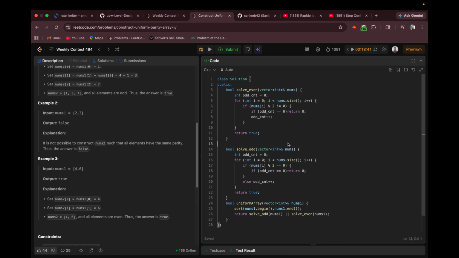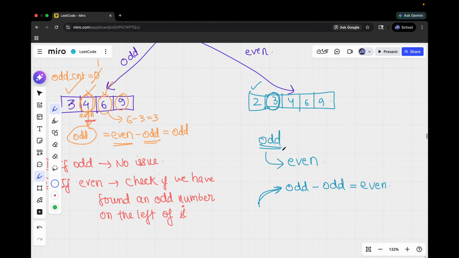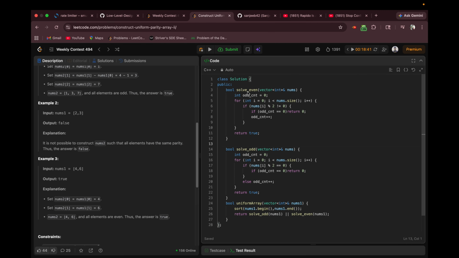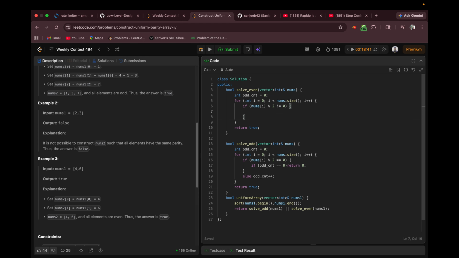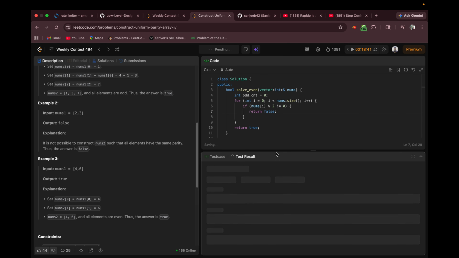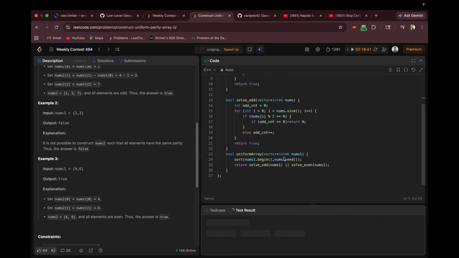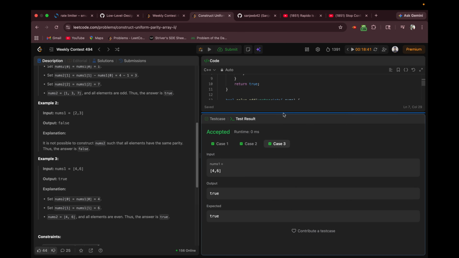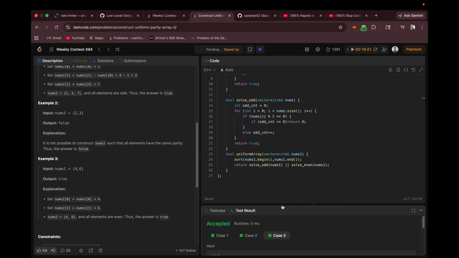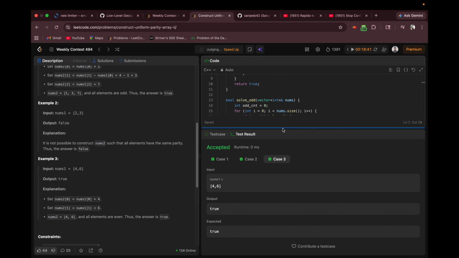Anyway, this is just to check if all are even. Let's try this. I think this should work, because we don't actually need that case, but if you need it, we'll accept.